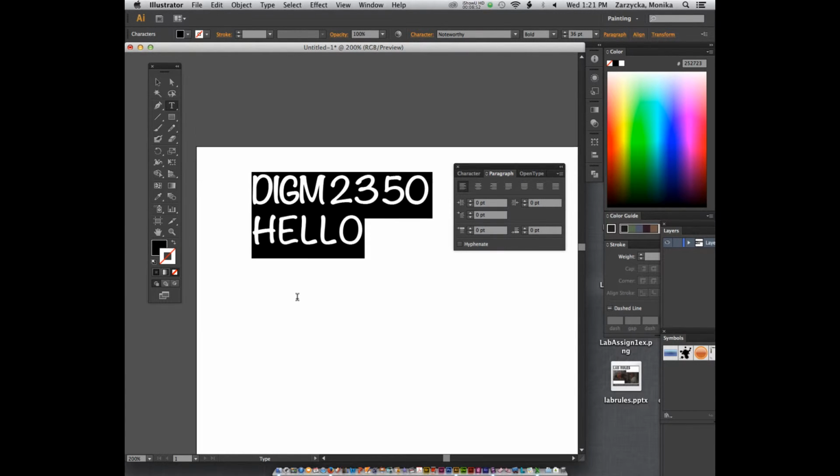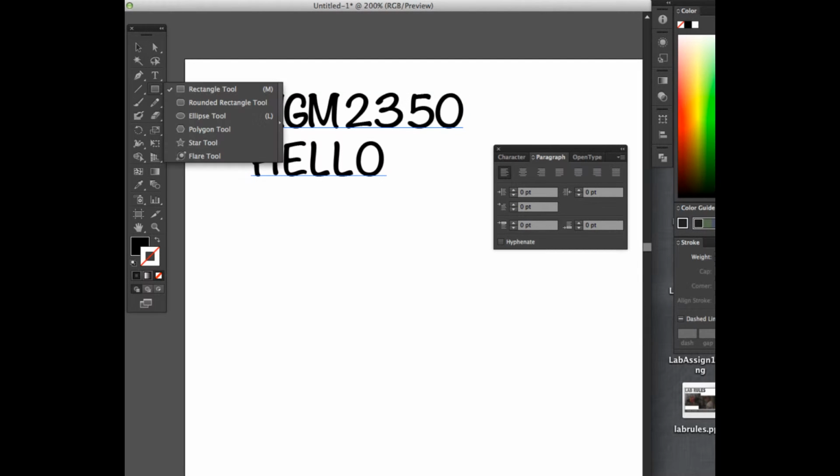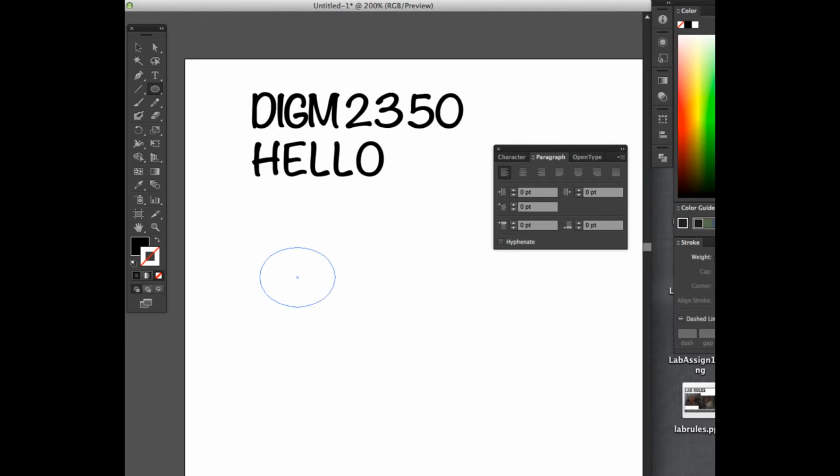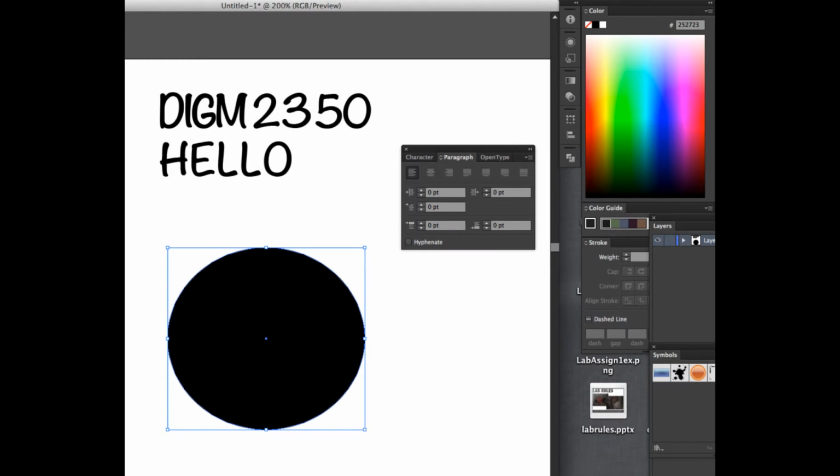All right, so the next thing with type, let me show you how the area tool and the type on area works. So let me draw a shape, and we're gonna do an ellipse. It doesn't matter what color your shape is. Important thing, you need to remember this: once I use a type tool on this, it is no longer a shape. It becomes part of the type tool. So if you're designing a logo and it's important for you to use this shape, maybe with some color on it, you would have to duplicate it, because it becomes part of the type.